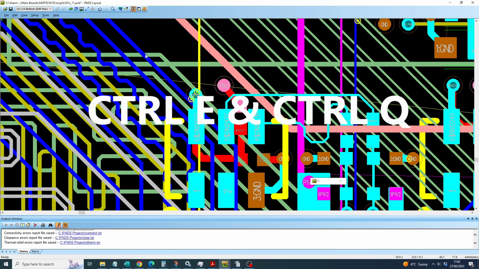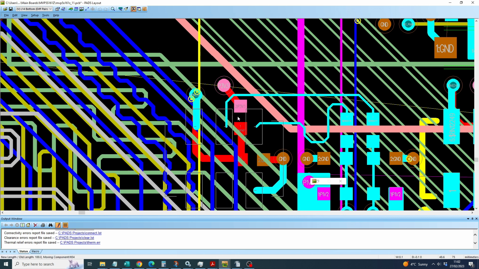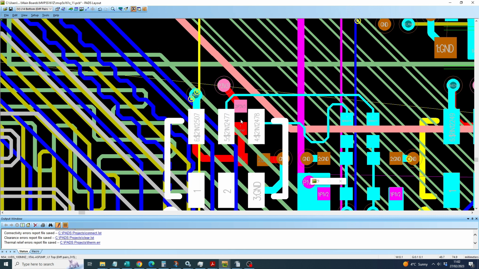One of the best features about pads is the modeless query command. Here there's a clearance error, so I'm looking to see if I can reposition the component that's on the bottom to be on the top. If we use the tab, we can cycle round components in the same area. I'll try and pick it up. It picks up the wrong component. That's really annoying. But what we can do is hit Control E, and it'll allow us to move this component now as we require.